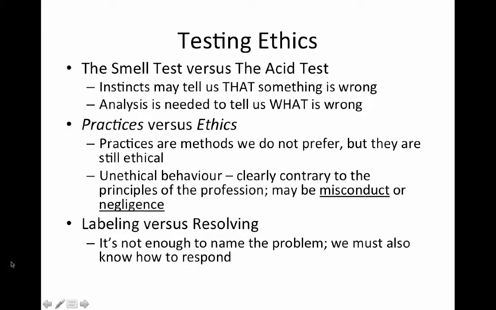We also want to make sure we understand the difference between just giving a label to something versus actually knowing how to do something. So when something's a practice issue, we typically deal with it by addressing the person who made the mistake and suggesting a different approach. We might, for example, make a suggestion of a new approach, or we might take some training, or we might refer it to somebody to help us resolve a conflict. But when it's an ethical issue, when a principle is violated, our response is pretty simple, which is to document, protect the individual, and report it as soon as possible. If it's not acted upon, we may even need to report it further up the ladder.